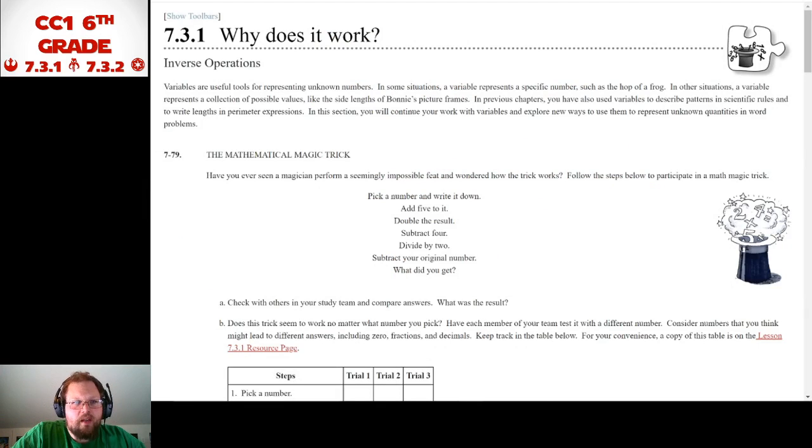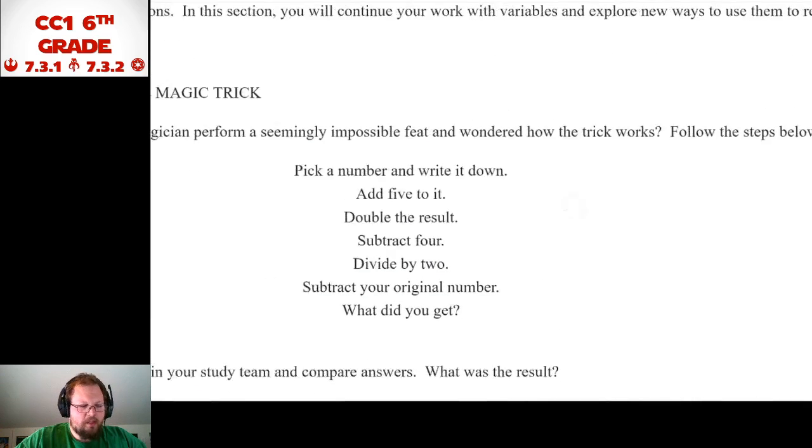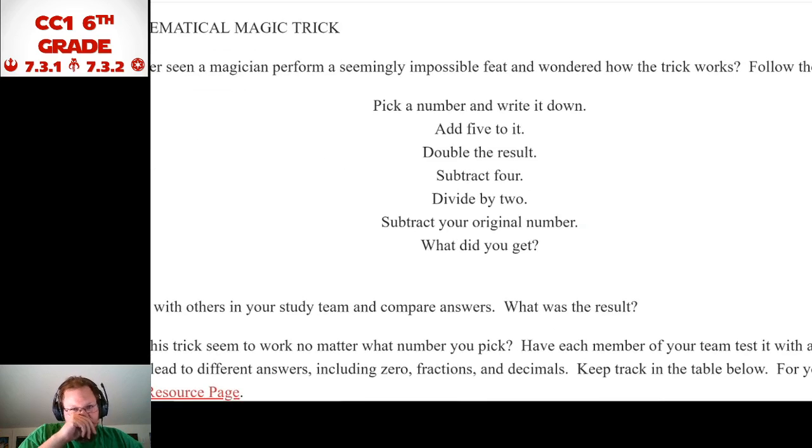We're going to be talking about inverse operations, and specifically how to write expressions with unknowns, and then how to take those unknown values and come up with ways to undo problems. This is really important for solving equations later on, so make sure you keep track of what we've got going. Here's what I'd like you to do first. I would like you to follow these steps that are in order on the screen right now, and I would like you to pause the video while you do that.